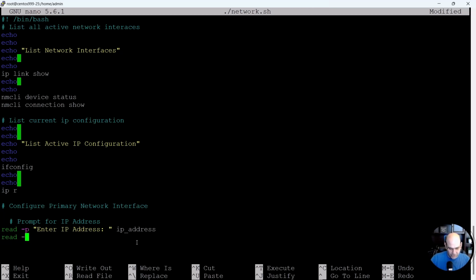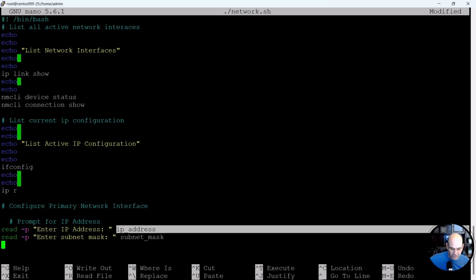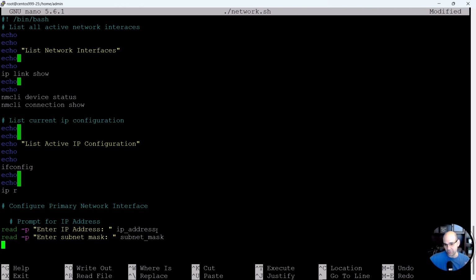The next thing that I'm going to do is ask, okay, well, what's the next thing that I may want to ask? Well, the subnet mask, right? So I'm going to say enter subnet mask. We'll do the colon. We'll enter that with a quote, and now I'm going to type subnet_mask. So what I'm doing here is adding these as variables. What's going to happen is the system's going to say, okay, read whatever the answer to the prompt is. So the prompt is enter the IP address, and then I'm going to enter the IP address, but it's going to be captured as this variable. So when I go and use these variables later on, it'll all make sense.